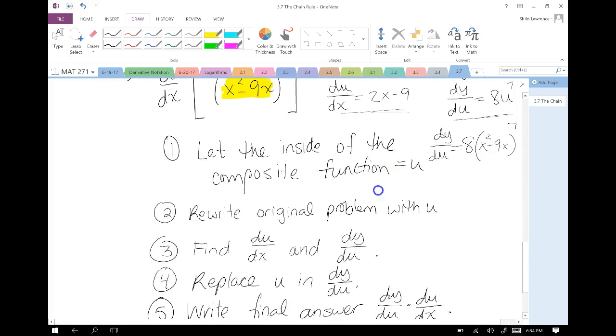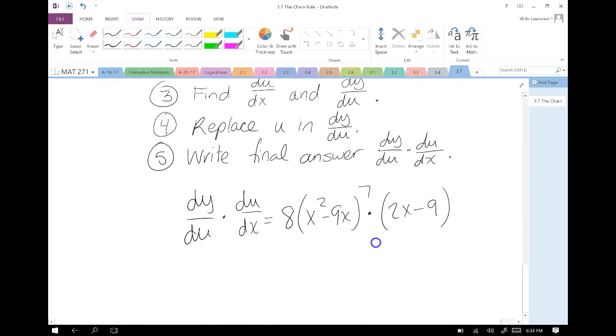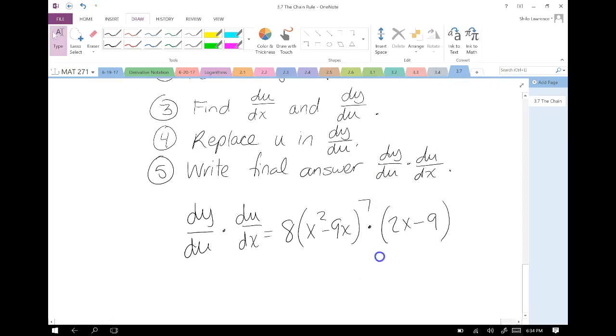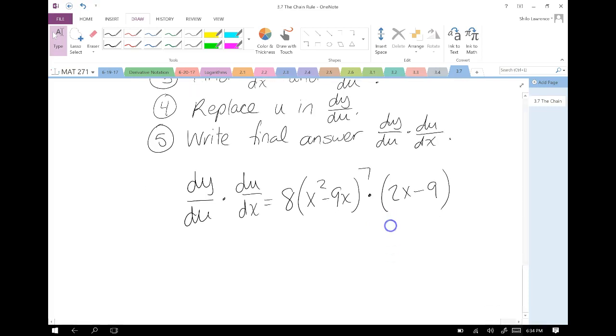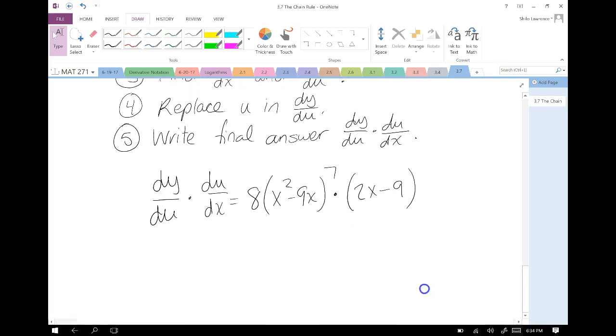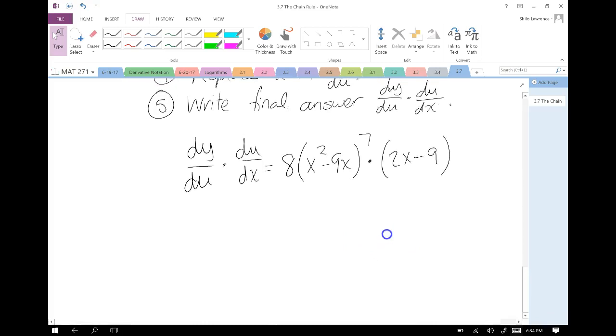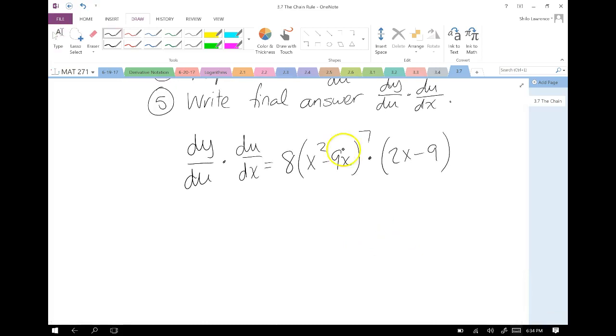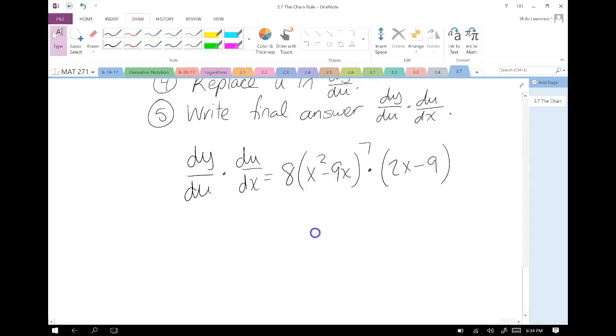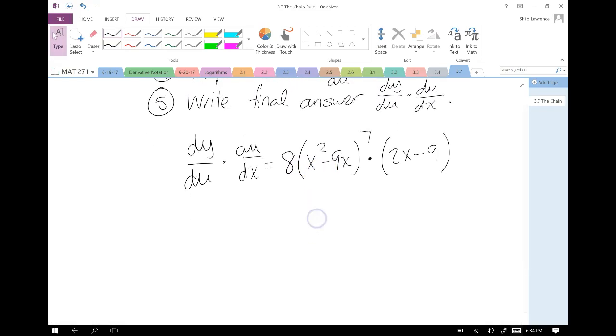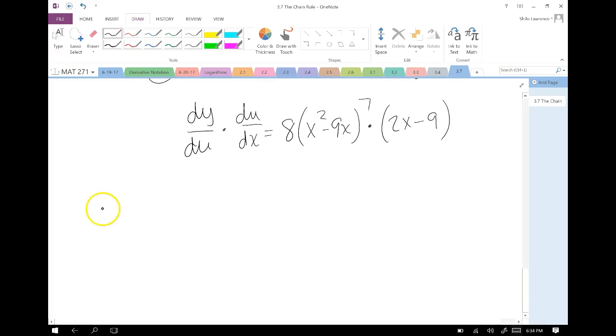The way that the homework problems are set up, and I didn't have much choice in this, they use the u a lot in the homework, and I didn't want that to be confusing. So they ask you a lot, what's u equal to, what's u equal to. So I just wanted to make sure I touched on that, and you understood that. So that would be our derivative.